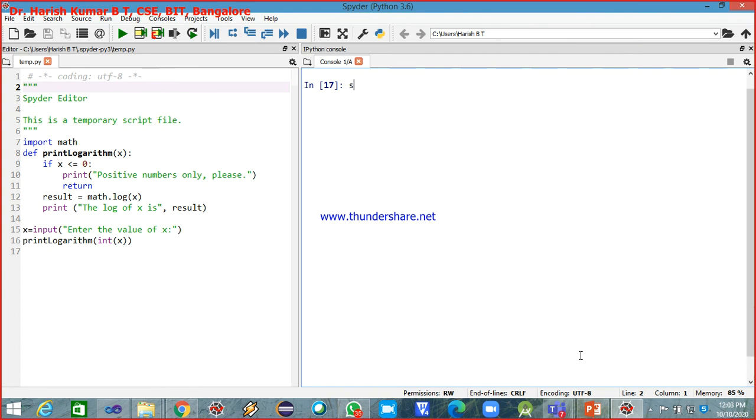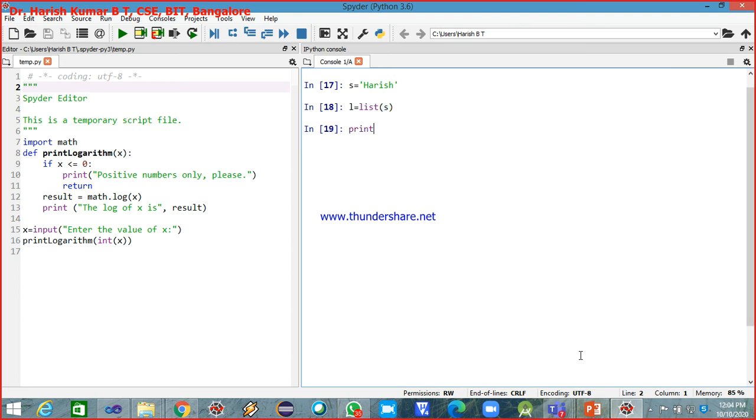Okay. So s is equal to my own name. So this is a string now. Now I want to convert this into a list. l is equal to list of s. Okay.